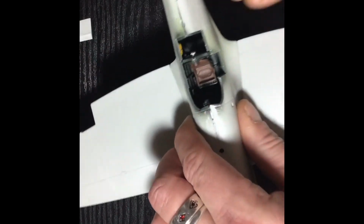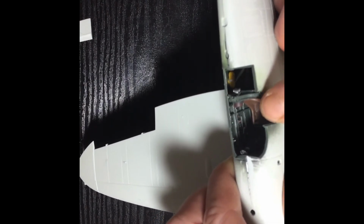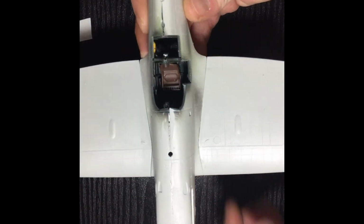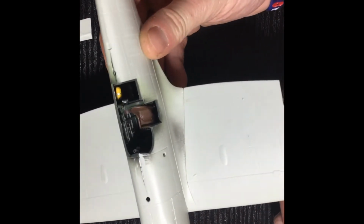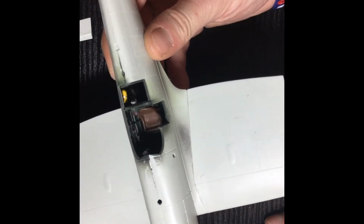But I've also noted this here. This was in a different place. This is supposed to be located here, but it was actually over here. So I had to take the brace bar that goes from here to here, this tiny little piece, out of here so I could pull this back into this location. And as I said, the cockpit tub's in the right place because it's where the location holes are, here and here. So I had to push that back, and then I'm going to put the location bar back in, and then that'll be okay.